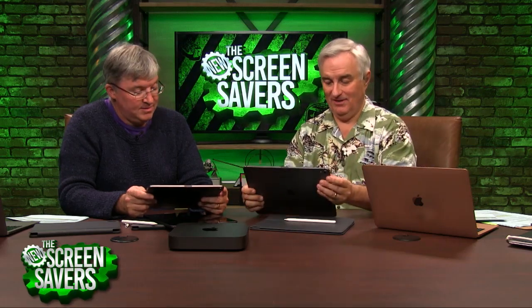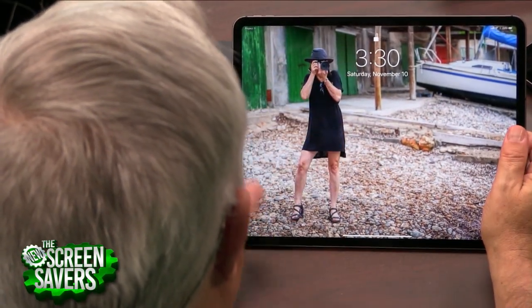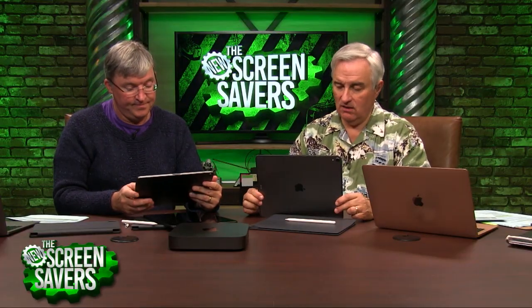I don't even know if I'm upright or not. Oh, there we go. All right, so, okay. See, it says camera covered. There it is. Yeah, my camera's covered because I got my finger there. Oh, but it unlocked. I have to say, the A12X Bionic that's in here, the processor in here, which is even faster than on the iPhone XS, right?